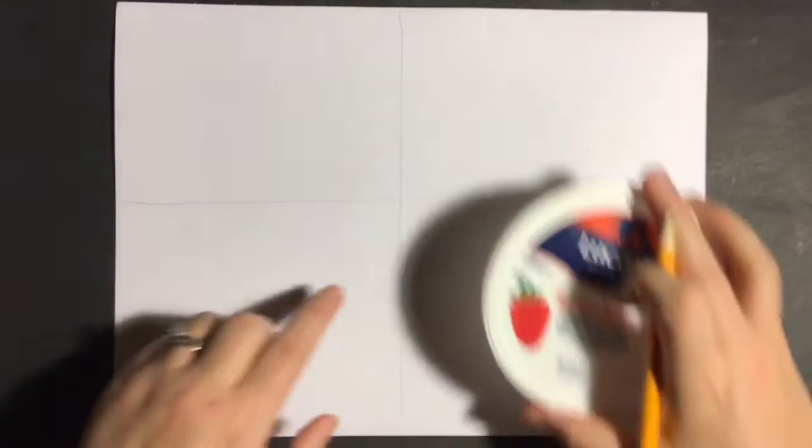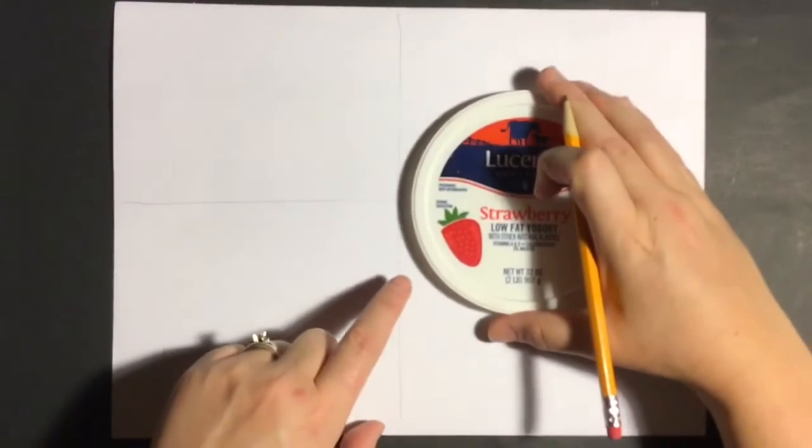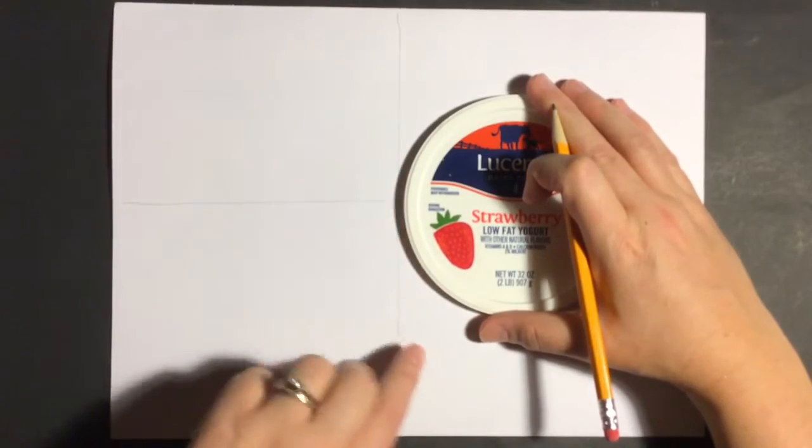Then we're going to use our circle. We're going to take a lid that is about a 3 to 3.5 inch circle, and we're going to trace it 3 times. The first time I'm going to divide it in half with that line and have it touching my vertical line.